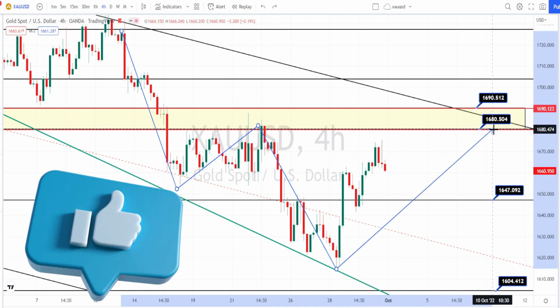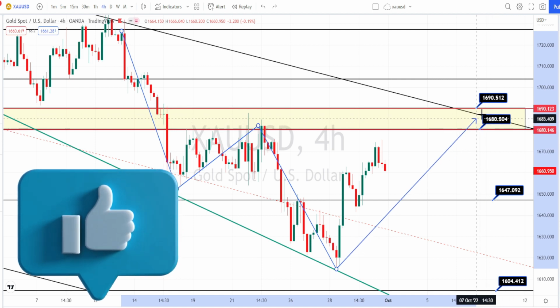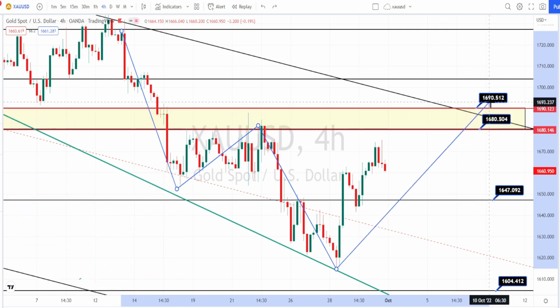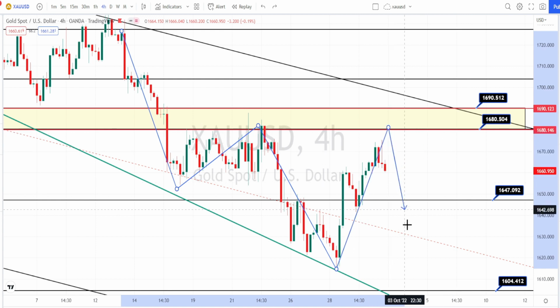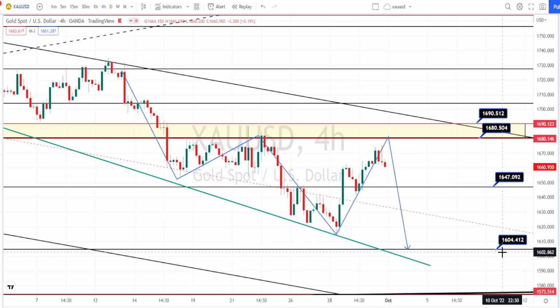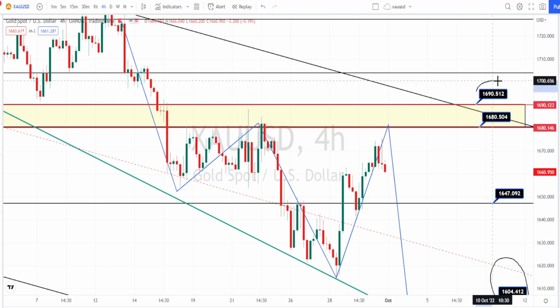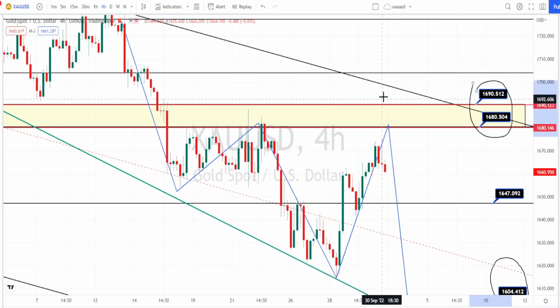We can expect it to take resistance at the daily time frame resistance level between 1690 to 1680, then to bounce back on the bearish side trend. And next level of support on the bearish side is going to be around 1604 from the daily time frame. And only when the price action breaks this resistance level between 1690 to 1680, we can expect it to test the bearish channel pattern resistance line from the daily time frame.